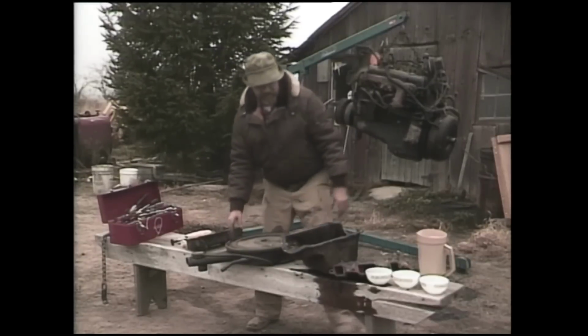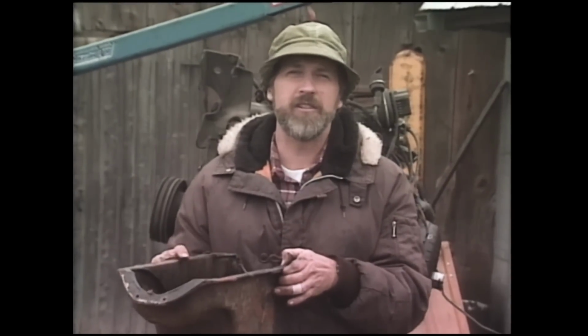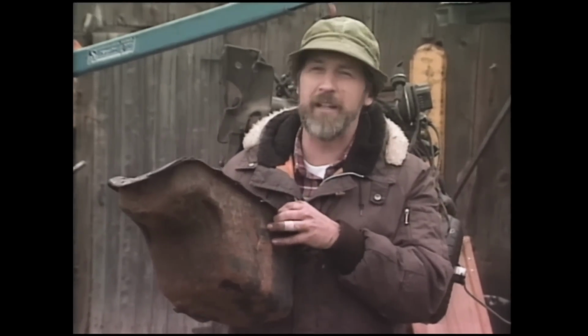Unbelievable. Another thing, kind of interesting. I don't care where you go, who you know, what you see, what you do. You are not going to find a better roasting pan than the sump pan off of a motor.